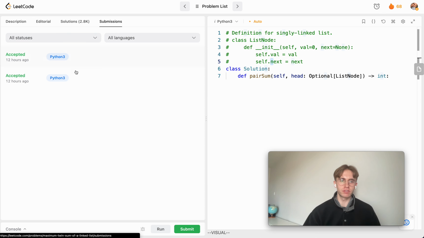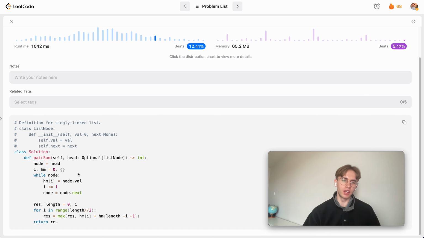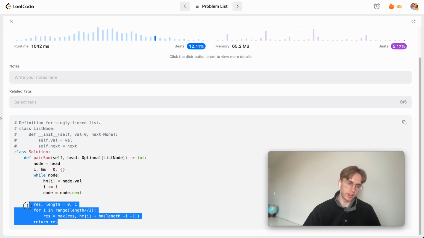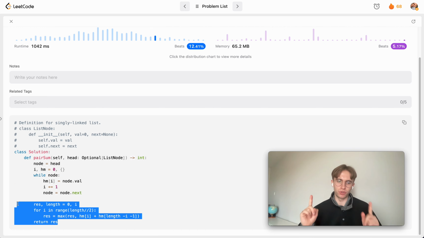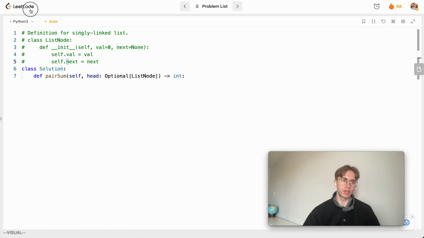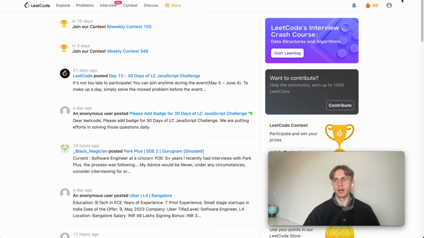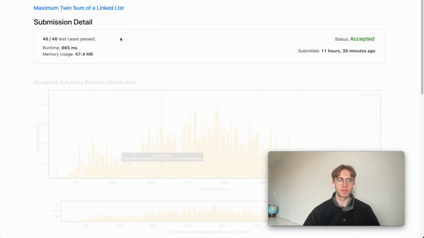So if you want to pause the video, that's this solution here, which probably isn't good enough to pass an interview, but it'll get you through a competitive programming challenge. So that's basically just iterating through the linked list, populating that hash map, and then grabbing their two-pointer values. But we can do better than this, and we use a popular technique where you reverse the second half of the linked list.